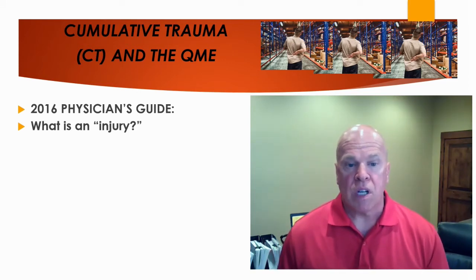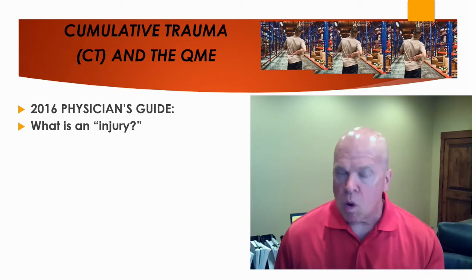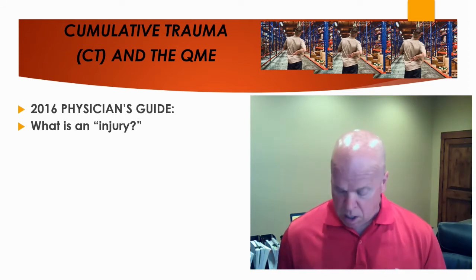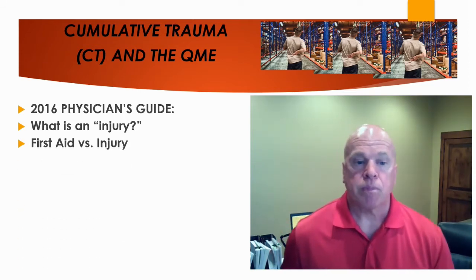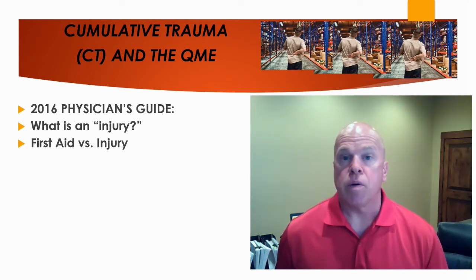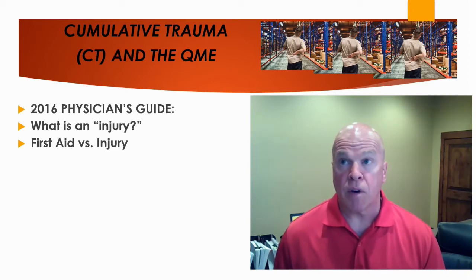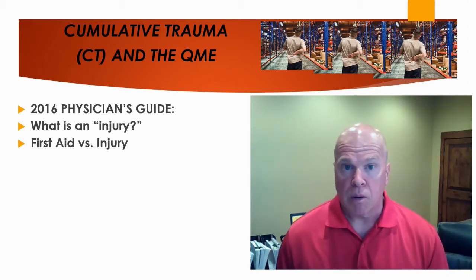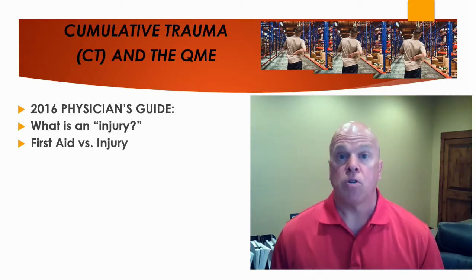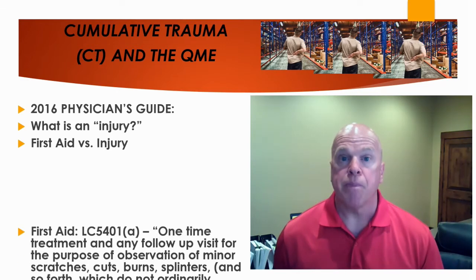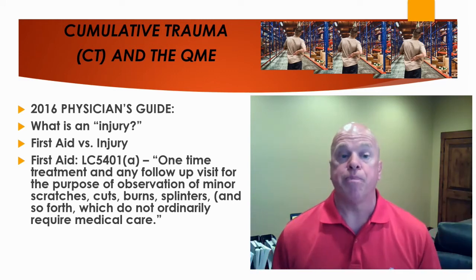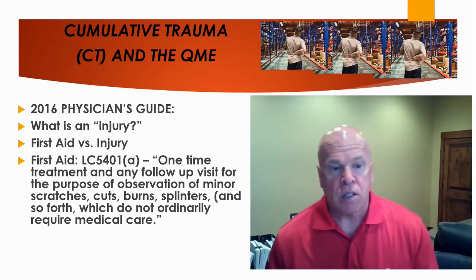So in the 2016 Physician's Guide, there's a couple of specific nuances in the language that I believe are important for us as qualified medical evaluators to consider. For example, what is the difference between first aid versus an injury? Some employees will suffer conditions at their place of employment that do not constitute an injury, that simply constitute a first aid rendering of medical treatment versus medical treatment rendered for an actual, by law, definition of injury. So first of all, let's define first aid.